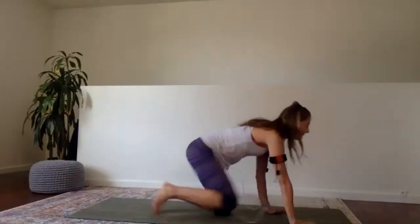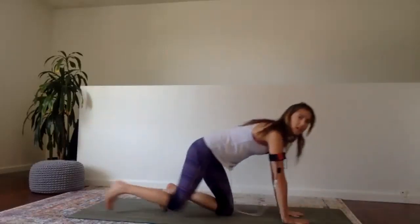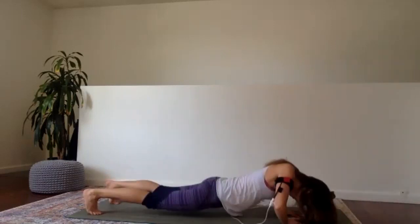And release. Come on down, down, up, as fast as you can, being mindful of form and fatigue in our body. So set yourself up, pop into plank, final set of diamond push-ups, and go. Down, up, down.